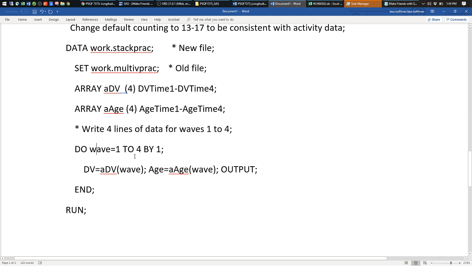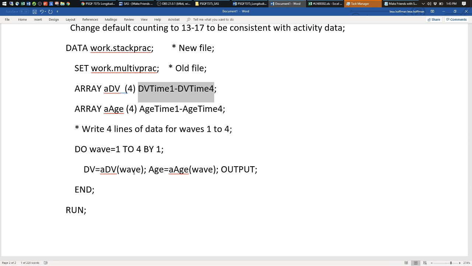So wave is the new variable that's being created to keep track of which row I'm on. That's going to show up in the data set. Here's dv, my second new variable, and it's going to pull from this list, adv. So here's my list, and it's going to pull whichever sequence in the list I'm on as given by wave.